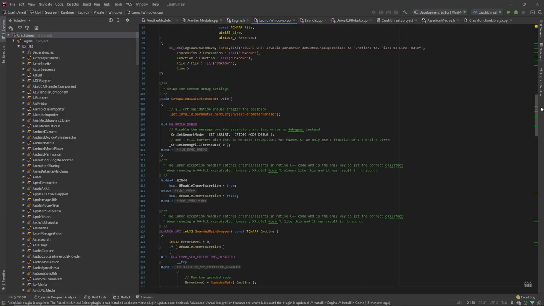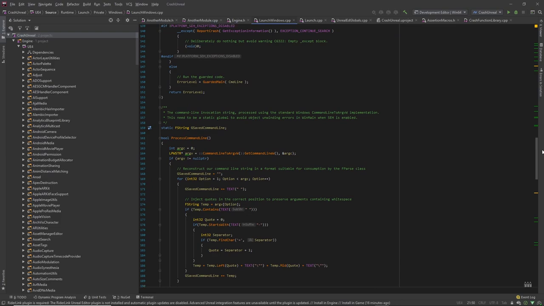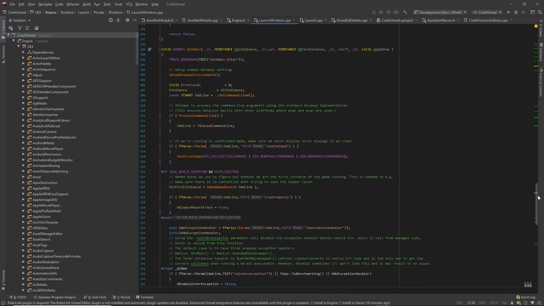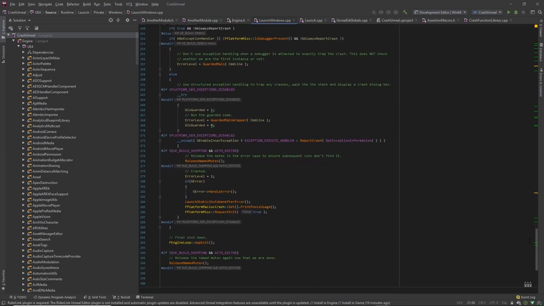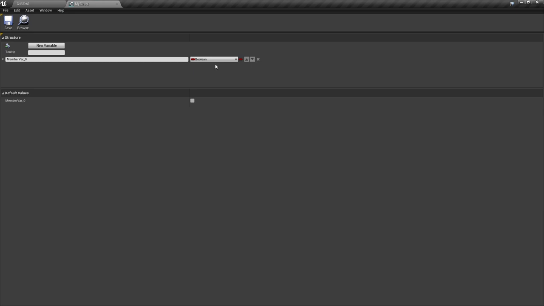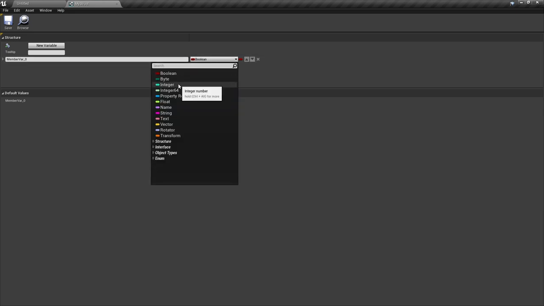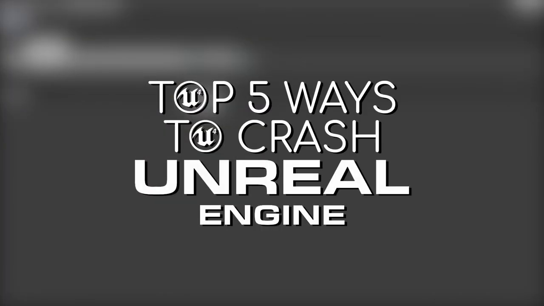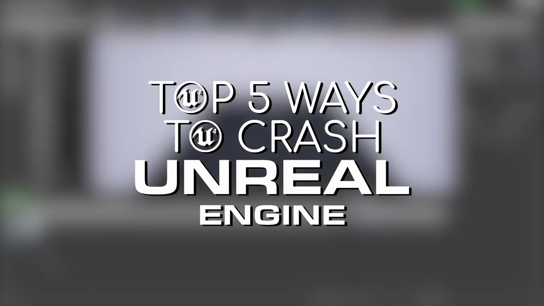Given the sheer complexity of such a piece of software, even with the best working on it, it is still possible that it crashes here and there. Hell, sometimes it's a deliberate choice to make the engine crash. Today, in a somewhat strange celebration of my favorite game engine, I want to highlight 5 ways that you can make Unreal Engine 4 crash. I'll showcase the step-by-step to reproduce these crashes and give an explanation to the best of my knowledge as to why they occur.